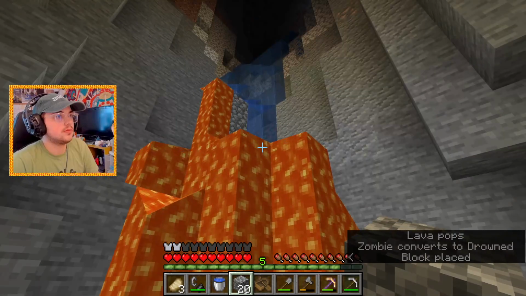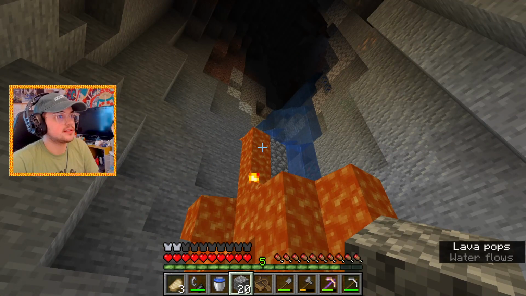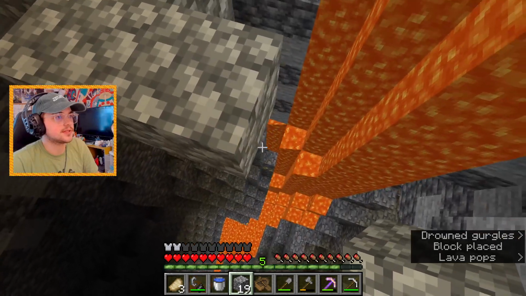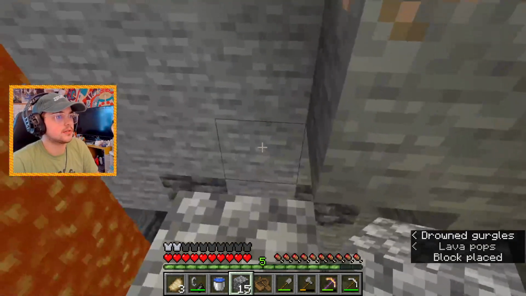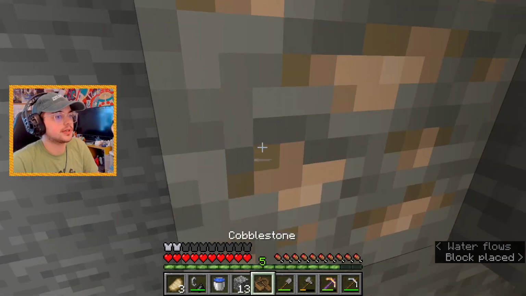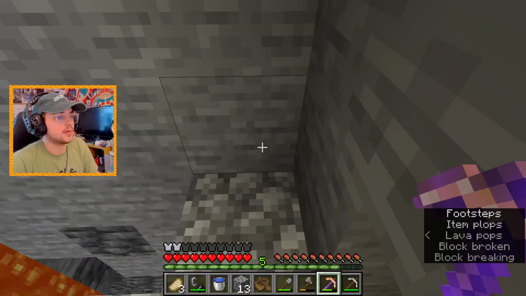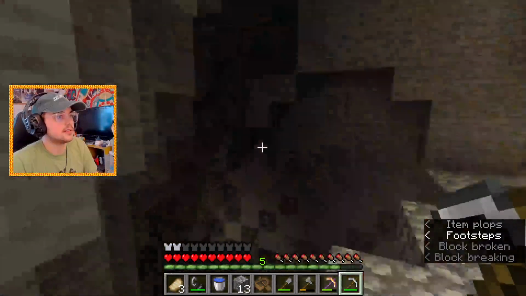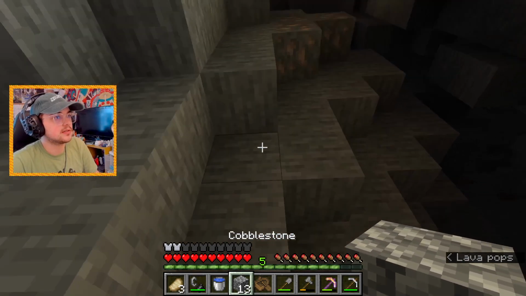Whoa. What was that? I think a zombie is drowning itself and attempts to come towards me, but that's not gonna work because there's lava in the way, right? Hopefully that doesn't work. Alright, beautiful. We're gonna get this stuff now. Oh, I just ruined it. It's okay. It's all good, buddy. I wanna get this stuff over here.